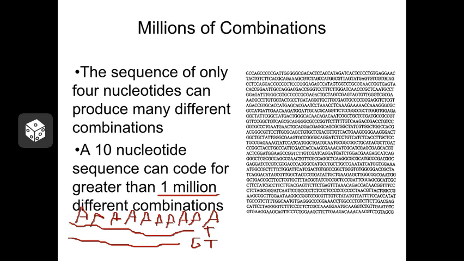Now consider this. The sequences that code for most proteins and RNAs aren't 10 nucleotides in length. They're hundreds of nucleotides in length, or even thousands of nucleotides in length. When you have a sequence of that kind of size and you're looking at the sequence of the letters involved, you can code for a whole lot of different kinds of proteins and a whole lot of different kinds of RNAs. You can literally code for millions of different things because the sequences differ.